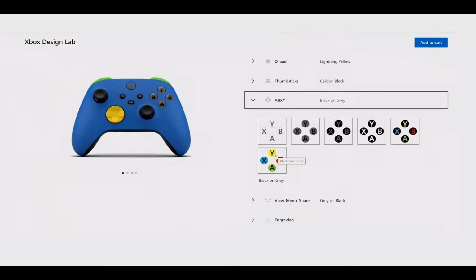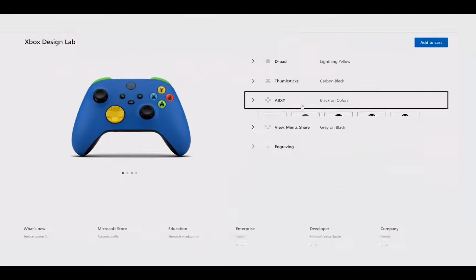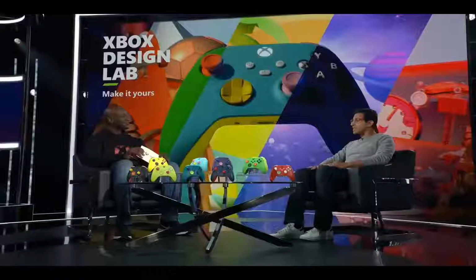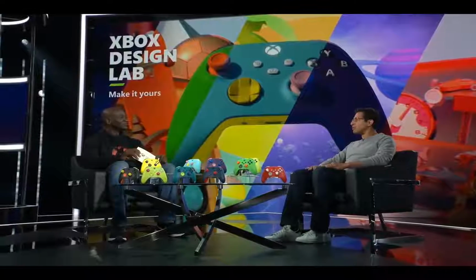including a really cool button option for ABXY that's a throwback to the original Xbox 360 controller. So you got to check that out. And yeah, this is just the beginning. We're excited to introduce more customization options over time.